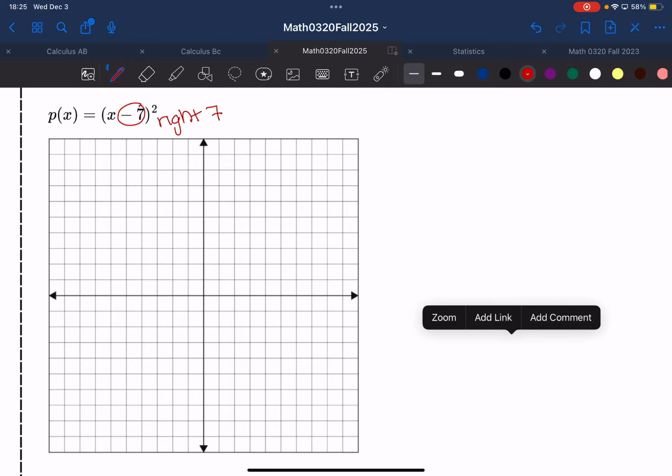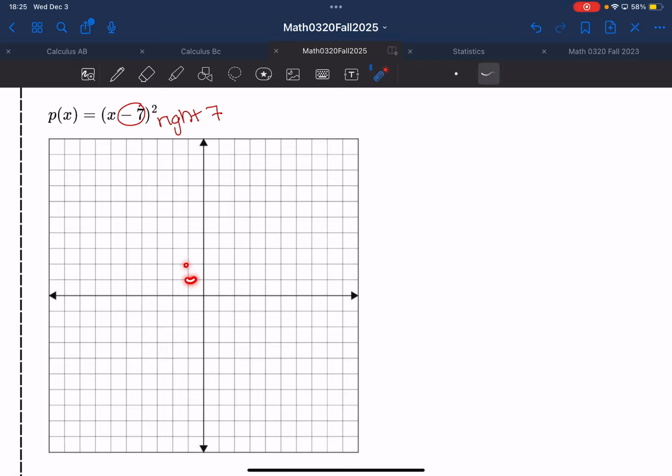So, I did -1, 0, 1, and I got 64, 49, 36. Yep, that's fine. Which means, can you just count up on the lines like we've been doing? Like, can you say this is 1, 2, 3, 4, 5? And would you ever get to like 64? No, so you have to label it either by fives. So you could say this is 5, 10, 15, 20. Whatever makes the most sense.